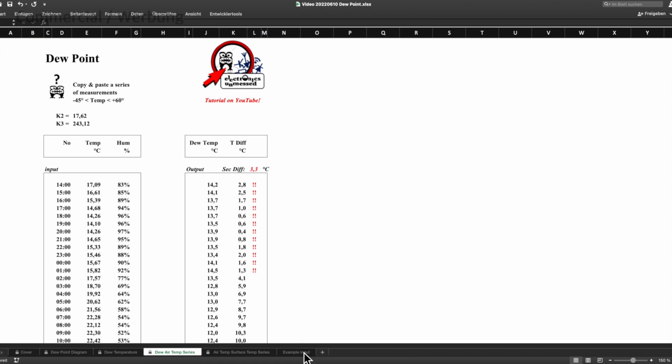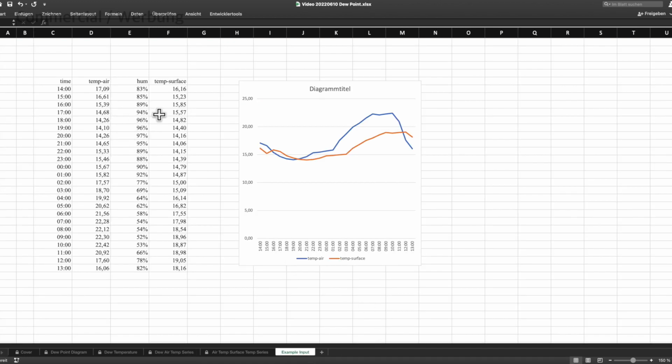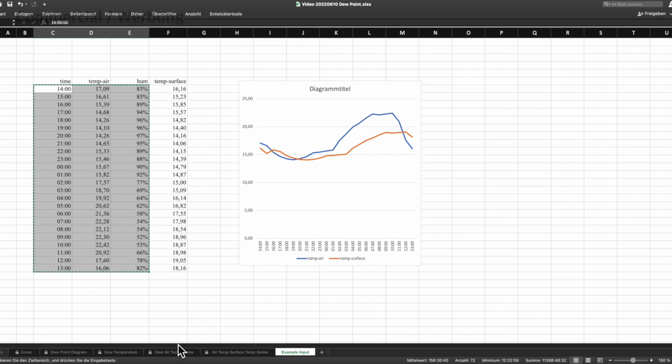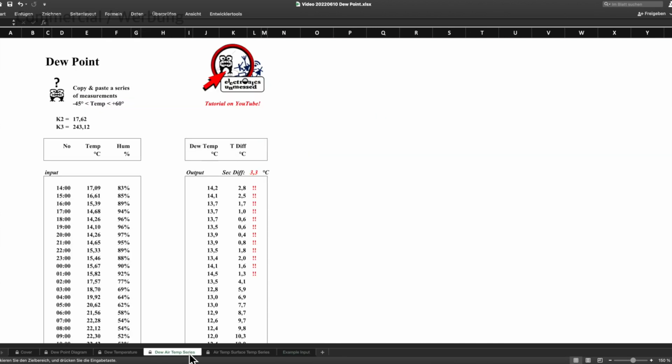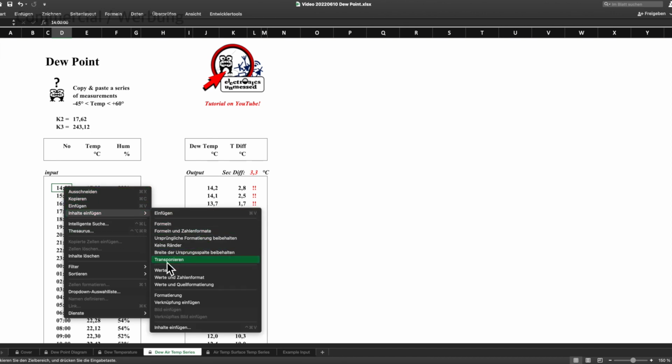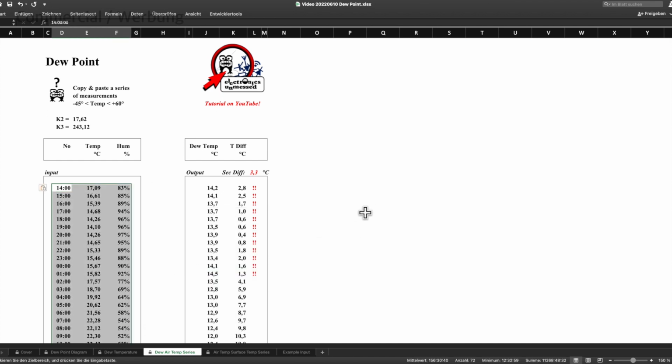I take now some example values from the last sheet. I recorded them using my little weather sensor project. In case you are interested in the weather sensor project, you will find it in episodes number 8 to 13. I chose on purpose some data where we can see the humidity and the temperature in a critical range. I just copy and paste them to the spreadsheet here.